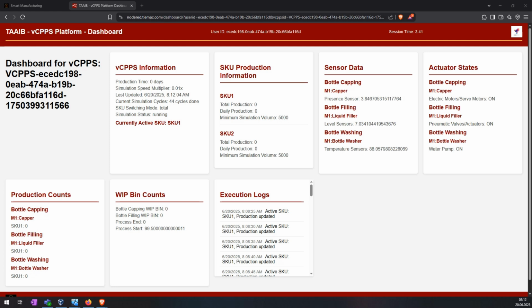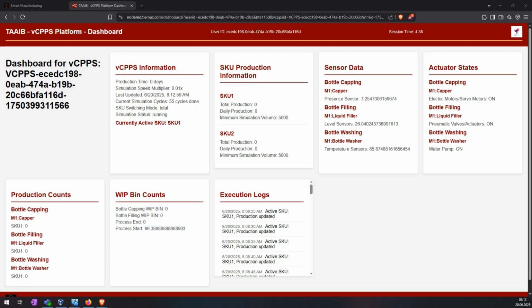As the bottling plant vCPPS moves into full operation, what's visible is the dynamic execution of the PLC logic paths working in parallel, each tied to specific machines, tasks, and control zones throughout the virtual facility. The system displays detailed tag activity as bottles move down the line, showcasing how each programmable logic controller, PLC, manages discrete stages of the process. From washing to filling and capping, we can see actuators triggering based on real-time sensor readings. For example, motors starting and stopping based on sensor input, or a cap placement actuator firing when a bottle enters position. Each of these interactions is timestamped, coordinated, and visualized as a digital signal trace, giving full transparency into how logic conditions are evaluated and executed.